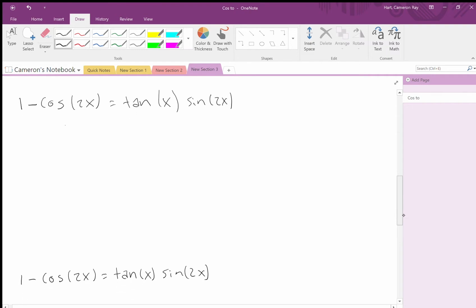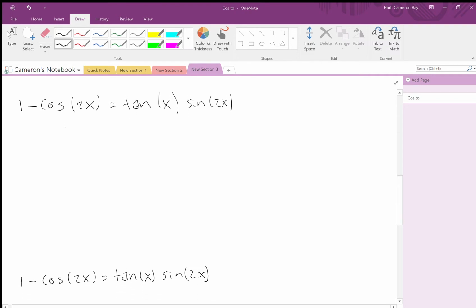So this is the second problem. The steps I would do for this would involve the double angle identity. And the first thing I would do with this one is actually change this section right here on the left side. Okay, and that would change this to a 1 minus 2 sine squared theta. So realistically, you'll have 1 minus that, which would cancel out, so then you just have negative 2 sine squared theta equals this, and then I'd go about solving it. So that would be my first step for that problem.